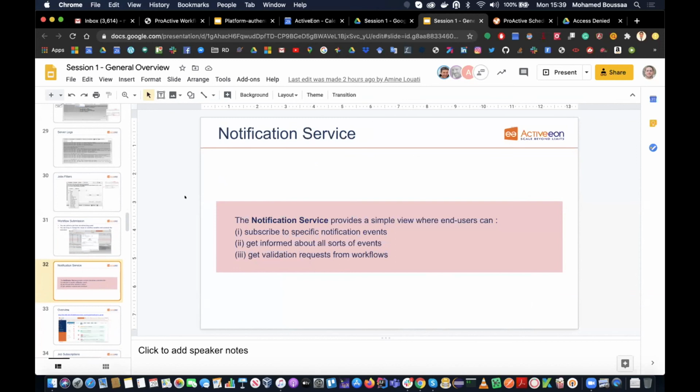It could be events related to the scheduler or events related to the executions of your workflows. For instance, I want to subscribe to every event related to error jobs. I want to get notified whenever I have an error in my execution, or whenever the scheduler is down, for example.